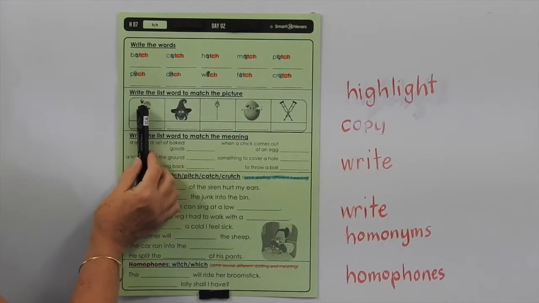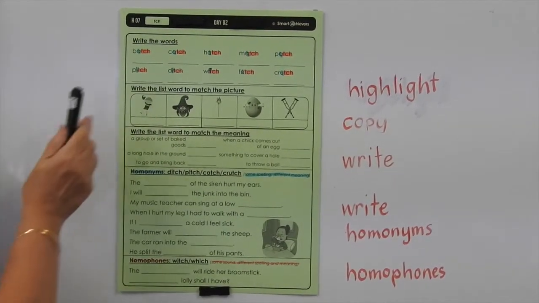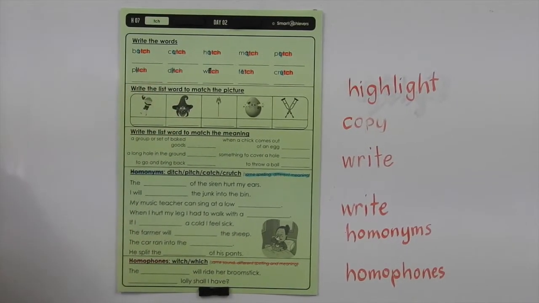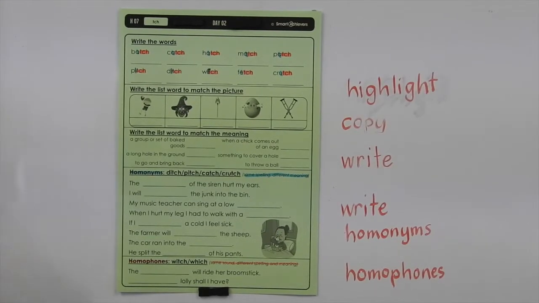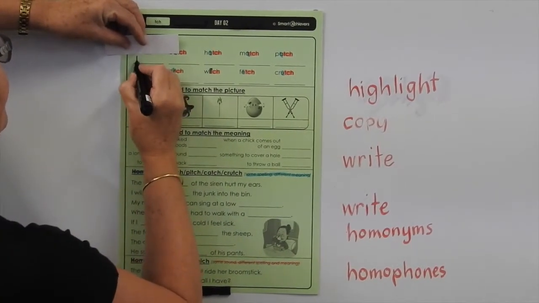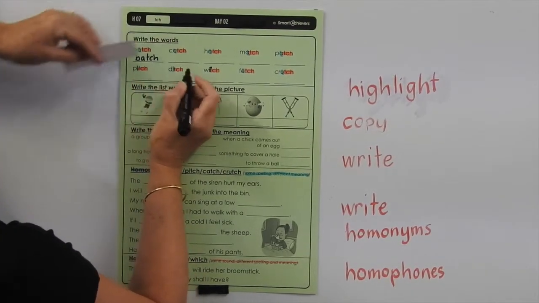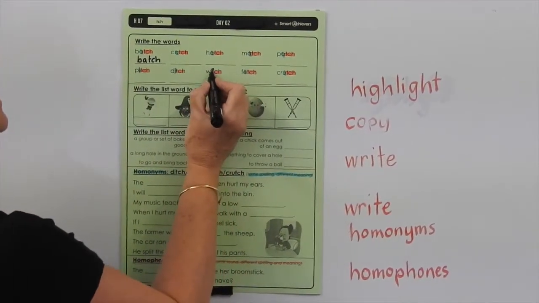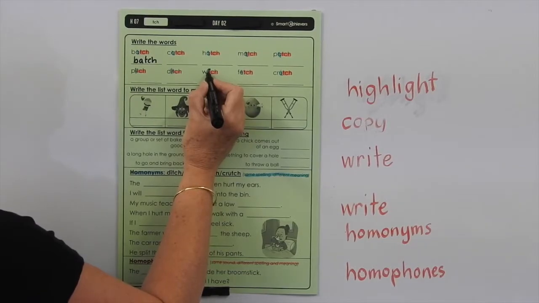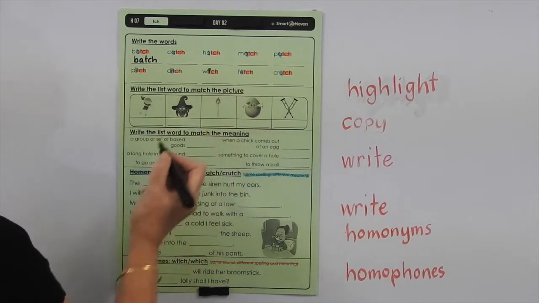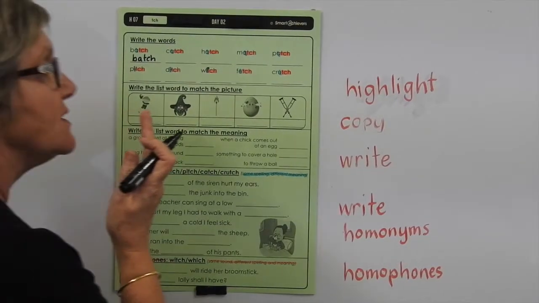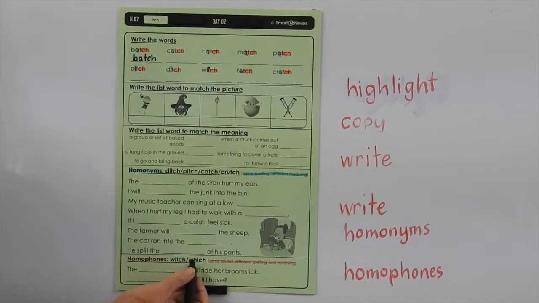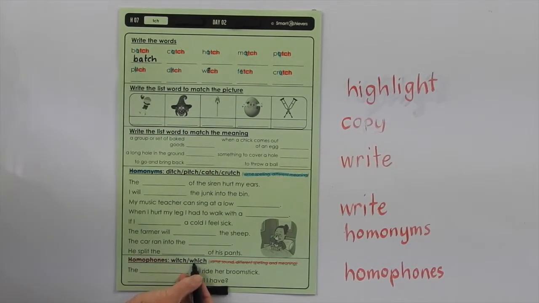Now, let's see if you can read the word, sound the word and spell the word. So we've got batch, b-atch, B-A-T-C-H. You can cover it and write it, and you can do the rest of them. Just remember, be careful with this which. When you say this which, there's no air after the W, so you know there's no H after it. But the other which, like which lolly would you like? If you say that which, there is air after the W, so there would be an H after the W. You can see it down here, which.